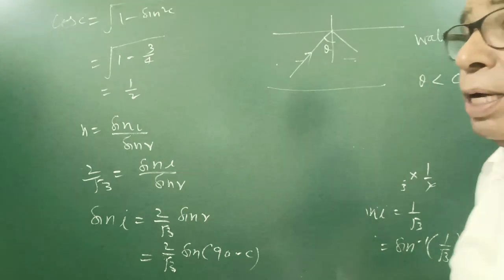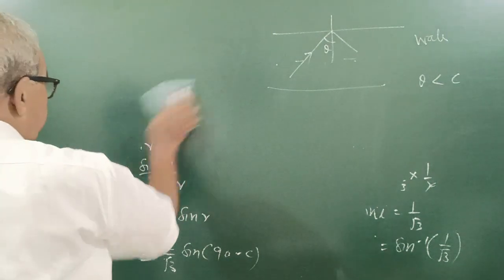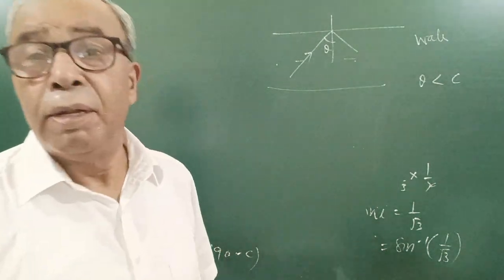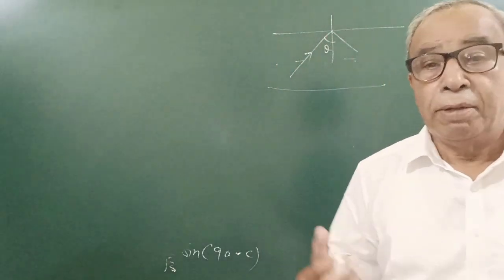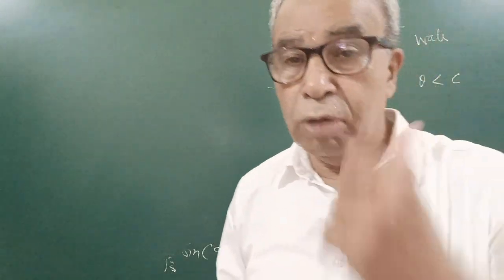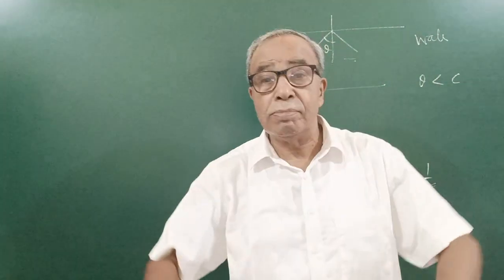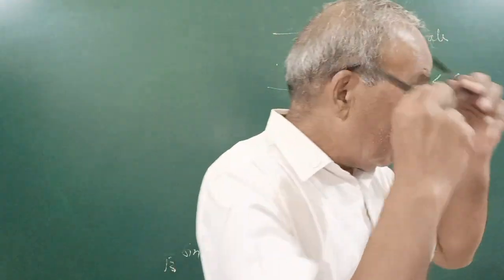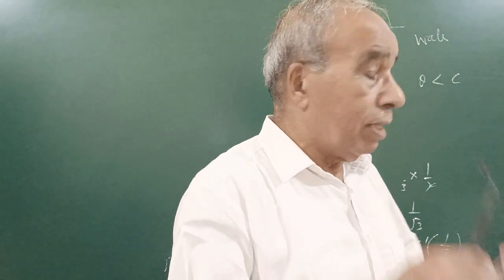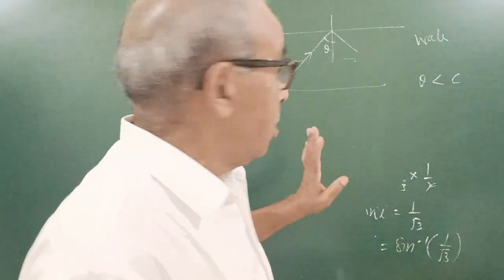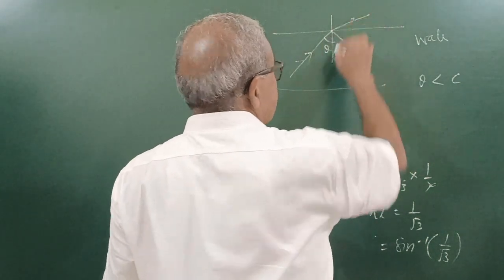Only a refracted ray and no reflected ray. I have told you, wherever refraction takes place, reflection also takes place. You people can see my eyes due to refraction of light through lenses. You are able to see lenses because of reflection of light from lenses. Any object is visible only if light is incident on it and, after reflection, reaches our eye. So this is also wrong, reflection will also take place.